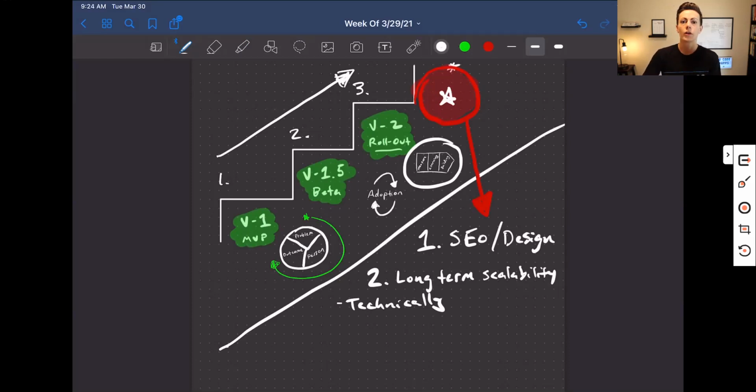But what's not important right now is thinking to yourself, okay, 5 years down the road, I want my app to have 1 million users. And right now, I'm worried that it's not going to be scalable. Because when you think things like that, you are not going to be able to move forward and ever climb these steps in the first place.